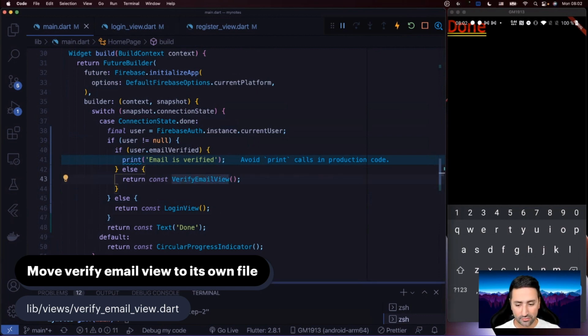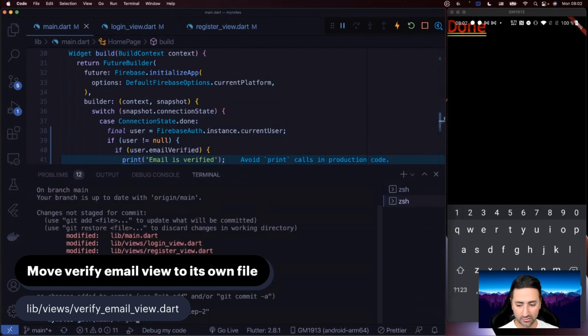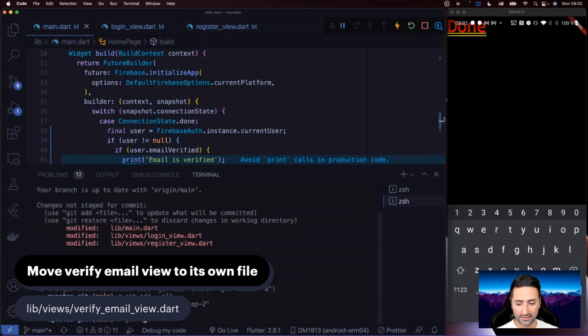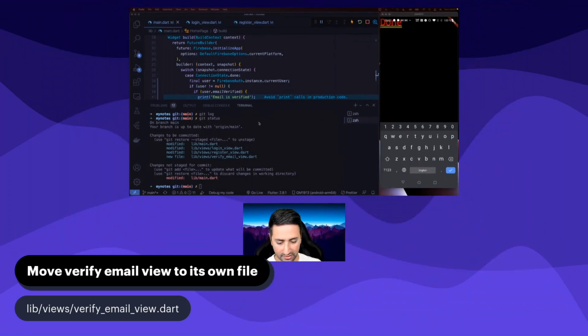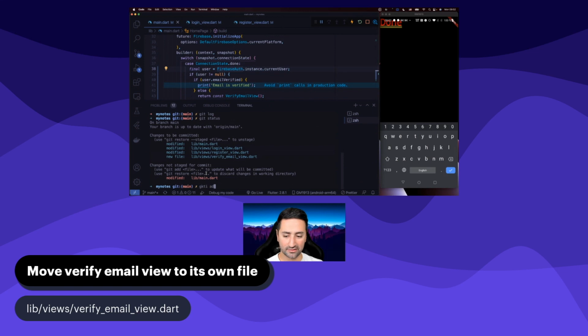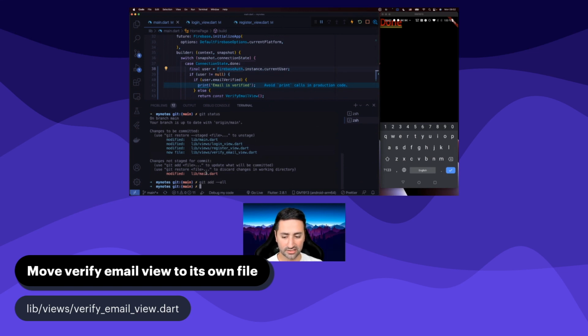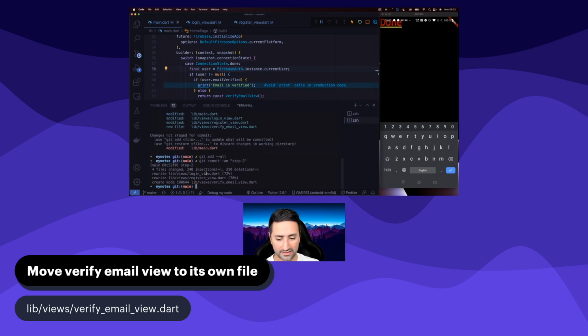Now that we've done that, we can go and commit. So let's have a look at our logs and look at the status. I'm going to change the structure or the layout of the screen so you see better. And now we see that after we did git add, we've also changed the main Dart file with these changes. So I'm going to git add that as well, all those changes. And I'm going to say git commit step 2. Okay. So now that's going to be committed, and we're also going to push the commit.